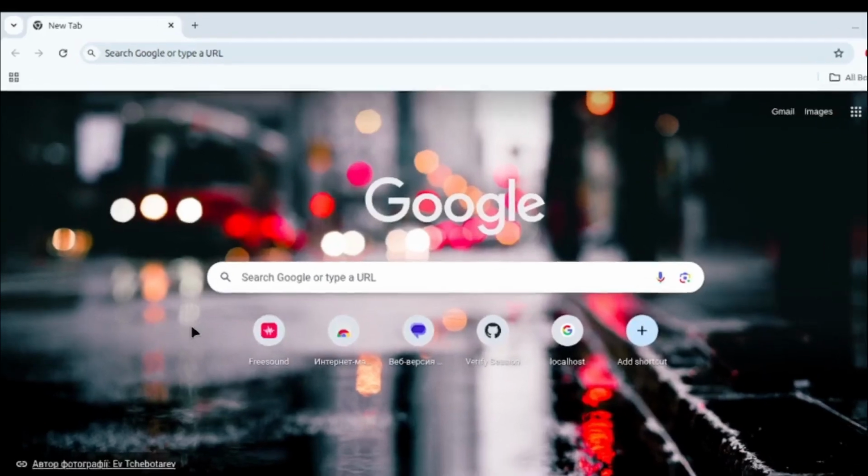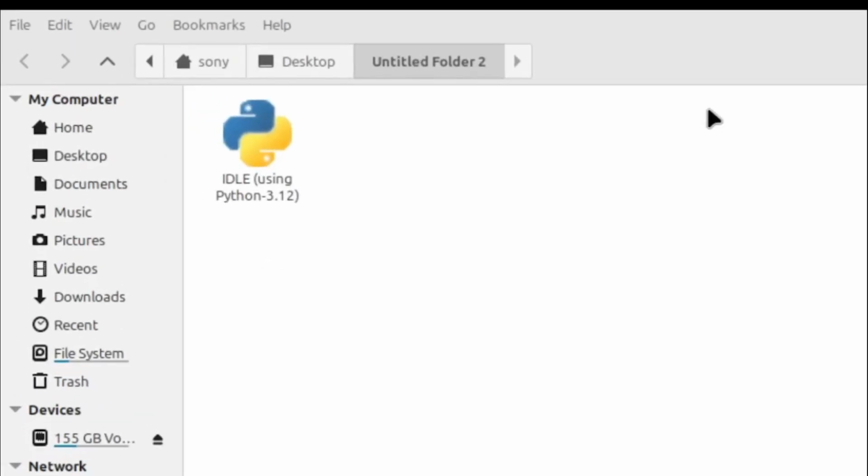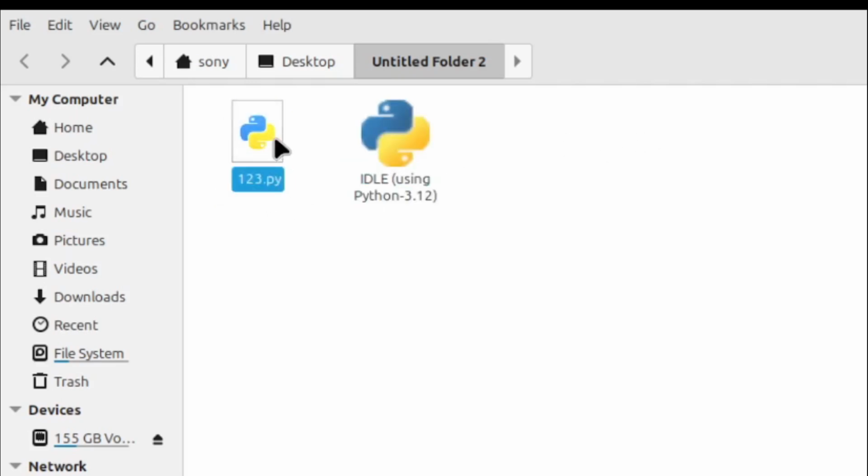In Windows you need to go to the folder where you installed Python and extract or copy the file called IDLE. It is advisable to put it on the desktop for convenience. In Linux after installing Python you need to install it through the terminal and you can also work. Create a document with the extension .py, Python files have exactly this extension, and drop it on the IDLE file, right on top. Now you can work.